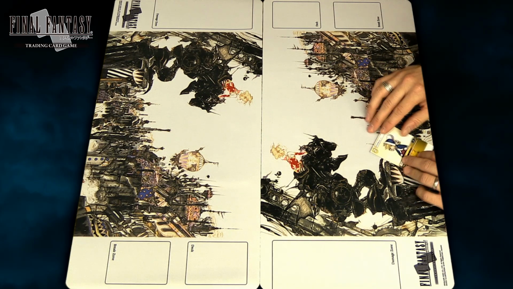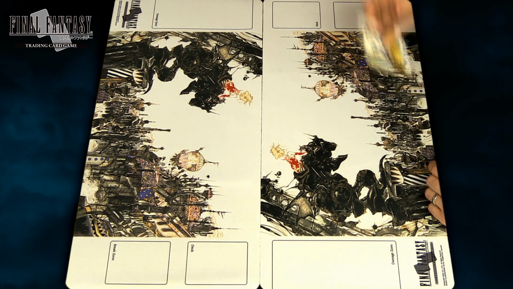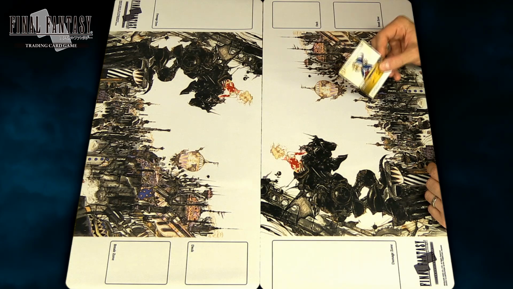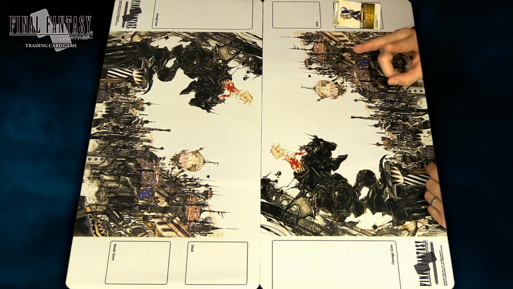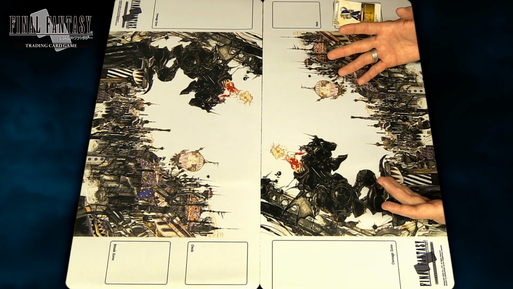The other way to generate resources is to discard a card. You can discard any type of card, put it in the break zone, and this gives you 2 crystal points of the card's element. For instance, if I discard this earth backup, this gives me 2 earth crystals. Now, we've seen all the basics, let's play a couple turns.